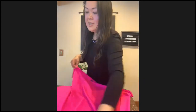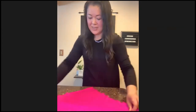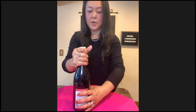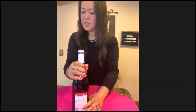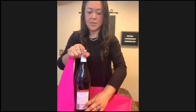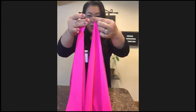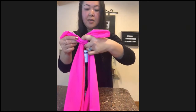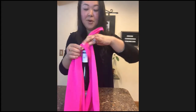The very important thing is to place your Shiki wrap in diamond shape. That means one corner is in front of you. So I will do that. This is the start. And then put your wine bottle in the middle. First, you're going to wrap it from the side, like that, and make a tie on top of the bottle. Ties from the side. This might be a little tricky because the knot might not stay on top of the bottle, but it's okay.